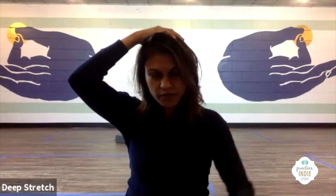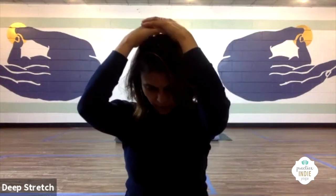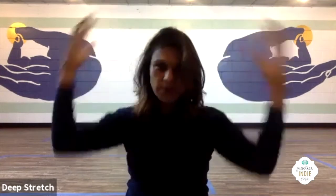You can even gently, as you work your way down, if you get all the way down to the ground, you can even bring your hands to rest on the crown of your head for a little grounding experience in this moment, in this pose. Get a little handsy with yourself.